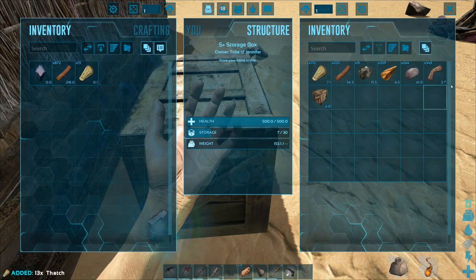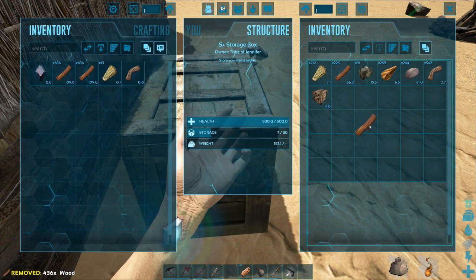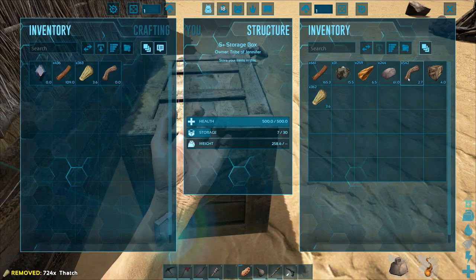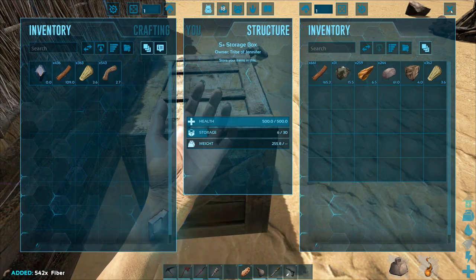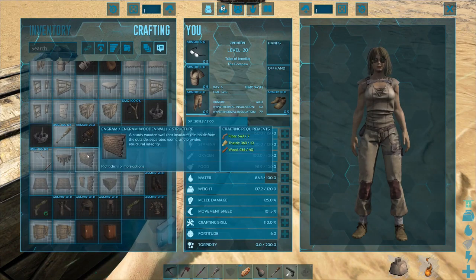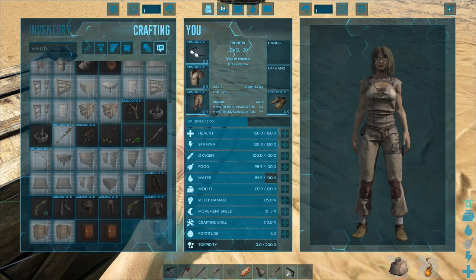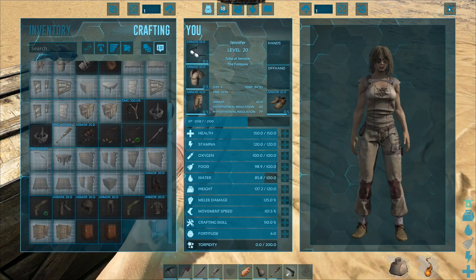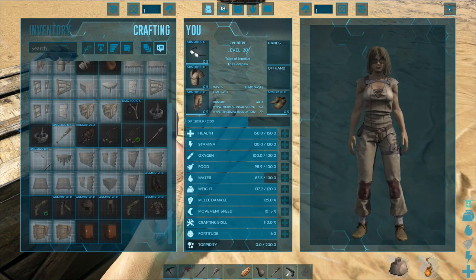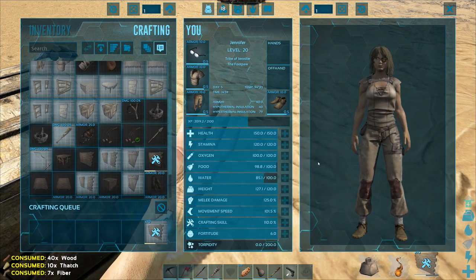Fiber and thatch and fiber. And let's get rid of some of the wood. Split that in half. Get some more fiber. Split that in half. And then some more. I'm sorry, thatch and fiber. Okay, let's see what we can build here. We need walls. Wooden walls. So, let's see. There's the wooden wall right there. We're going to need to start with... One, two, three, four, five, six, seven, eight. About 10, I think. Let's see how many we can build. We can build 10. Sweet. Let's do it.